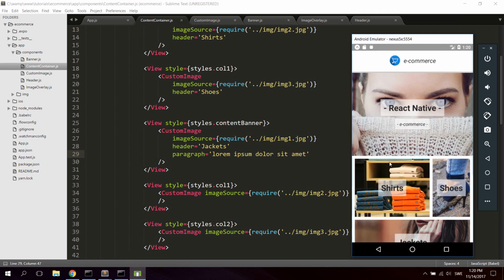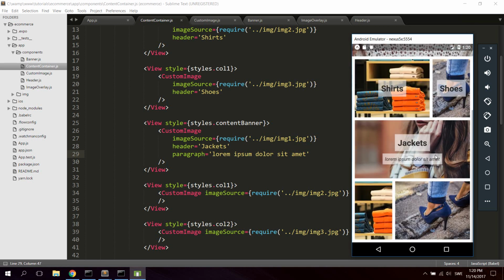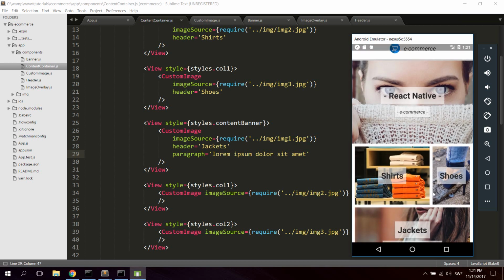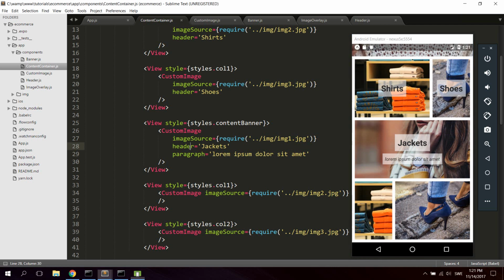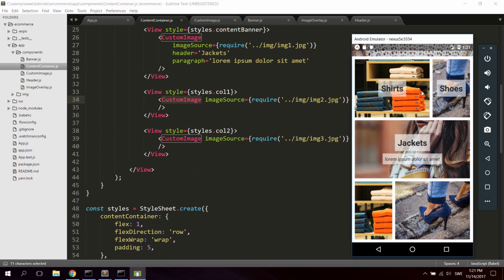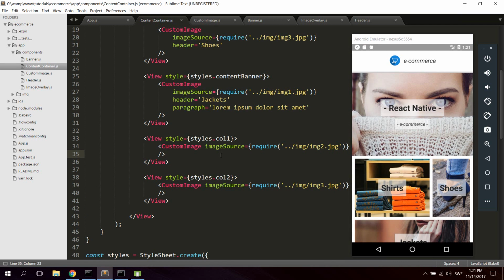So yeah, now we actually got a header right here as well, and for here we got the header as well as the paragraph, right? And here we haven't specified anything, so we got nothing. But as you can see, you can keep adding the header and paragraph props to whatever custom image element you want, and that will give them a header and a paragraph.